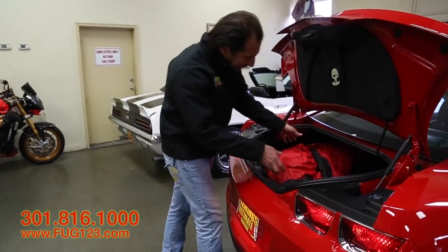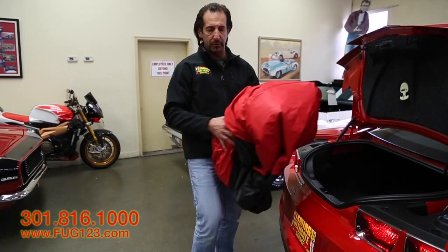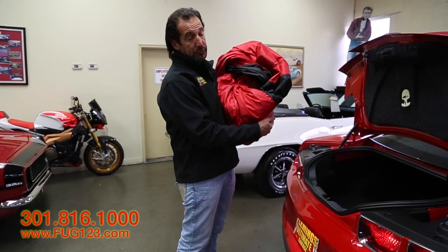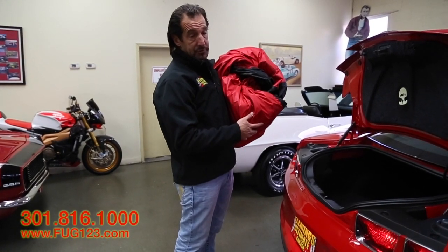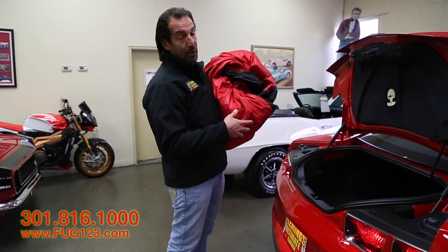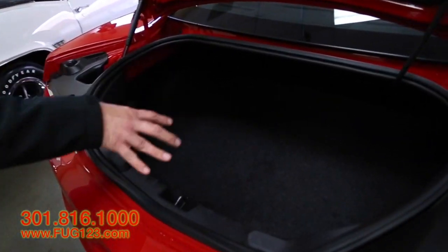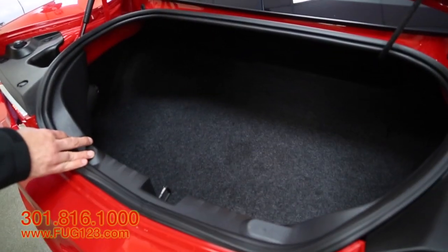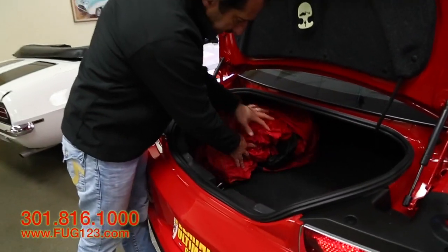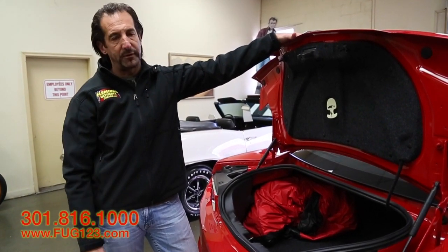Check this out — this is a custom Z01 cover from General Motors that comes with the car because there were so few of these built. These were pretty expensive cars — almost $60,000 new, which is a pretty heavy price. For the low mileage and the price it is right now, this is the only way to really buy a car. Look how big the trunk is — they've really done a great job packaging this car. You get the car cover that comes with it, throw a couple soft bags in there, and you're good to go for the whole weekend. It's a great driving road car, and those big pipes out the back sound wonderful.